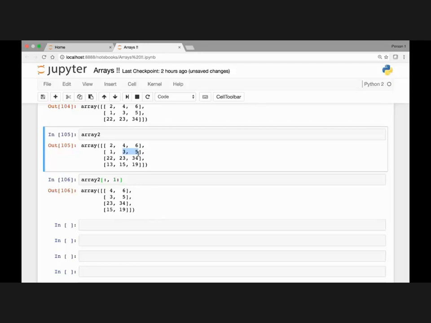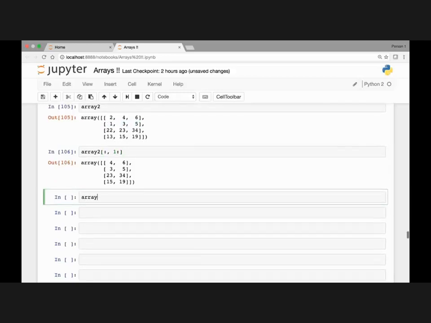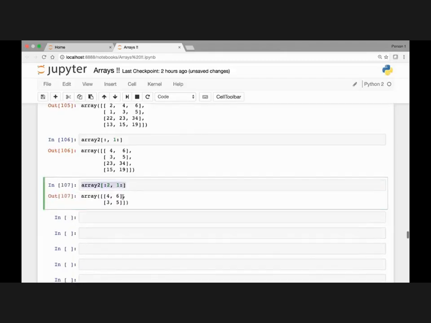What if we want to get, let's say, 4 and 6 and 3 and 5 only? How can we do that? For that, first we have to grab the first two lists. So we say we have our array2, and then in the first indexing we are only grabbing the first two lists. This will be index 0, this will be index 1. So we only need indexes 0 and 1. So I can say up to index 2. That means grab index 0 and 1, comma, and then if we want the elements 4 and 6 and 3 and 5, they are at index 1 and 2, so we can simply say 1 onwards. That will give us 4 and 6 and 3 and 5. Let me run it and show you. So 4 and 6 and 3 and 5.